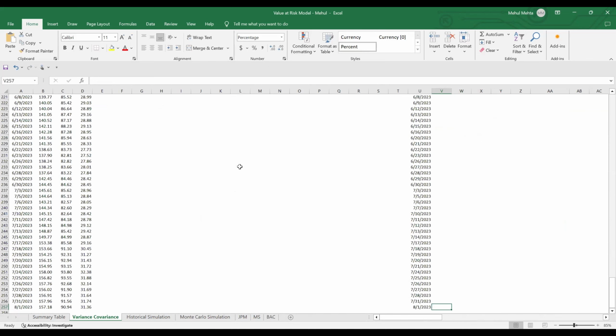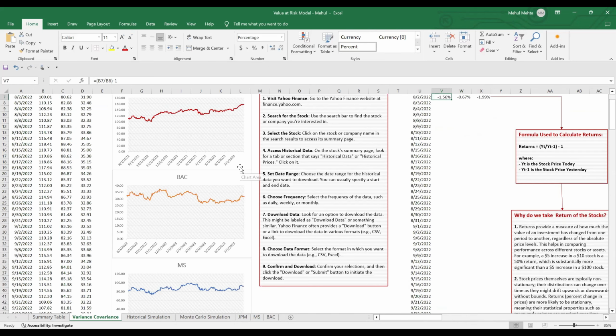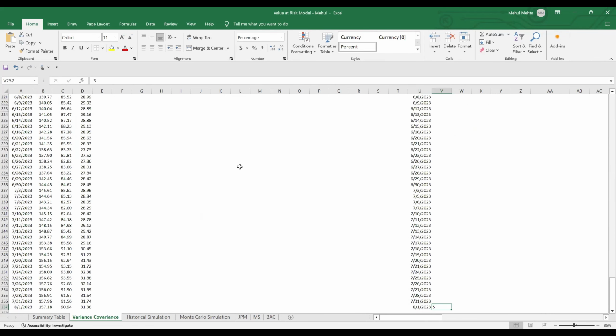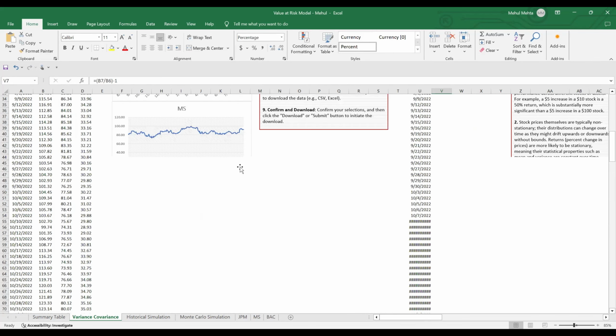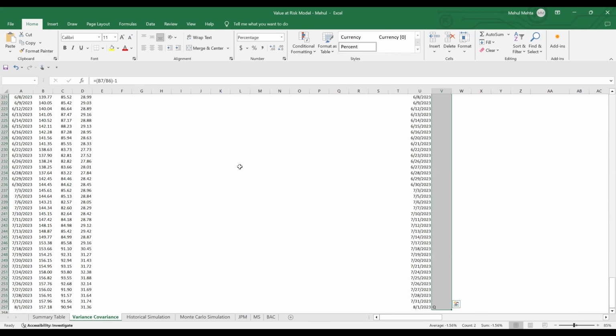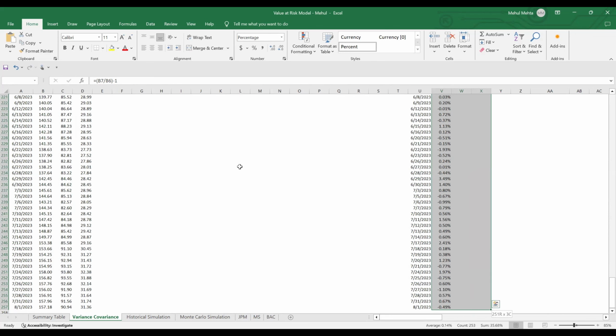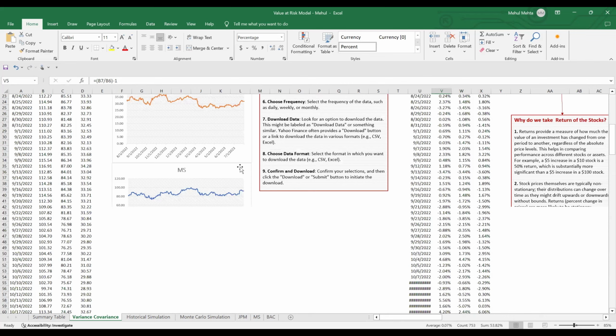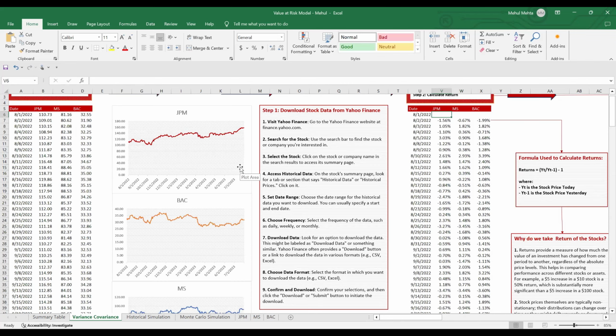And the next step is, wherever your data ends, just write any value, right? So what you need to do next is press Control Shift Down key. So this will go till the bottom, right? And then press Control D. This will automatically populate your returns. Then just do Shift and right arrow key, and put Control R. So this will automatically populate your daily returns.